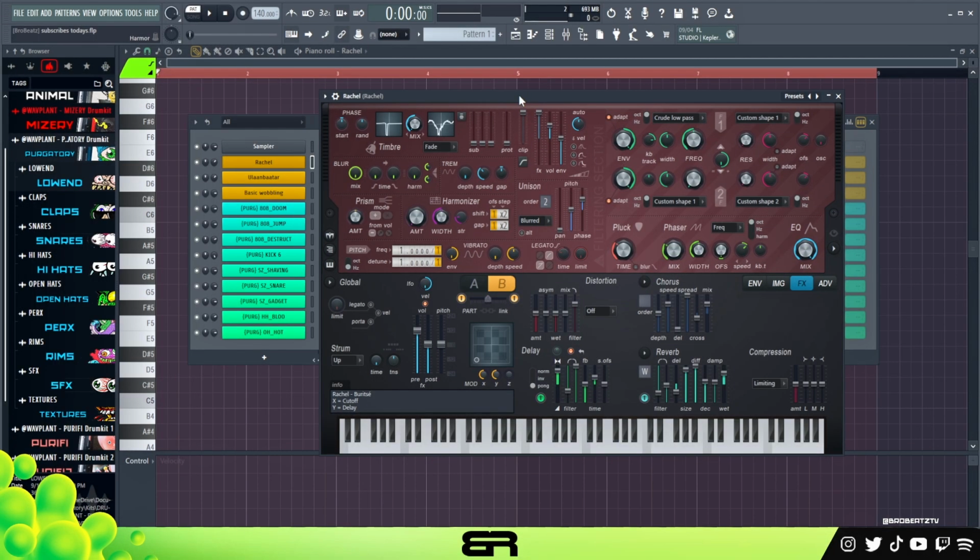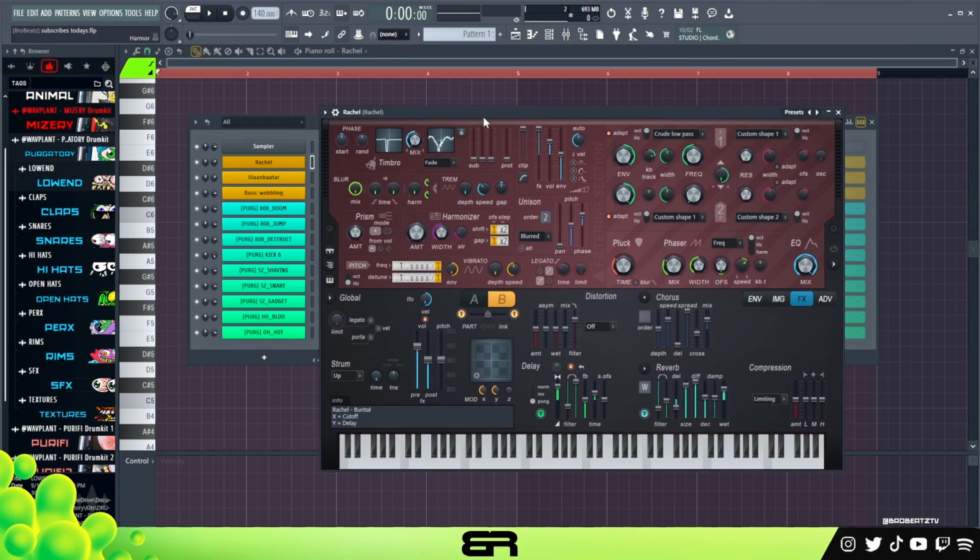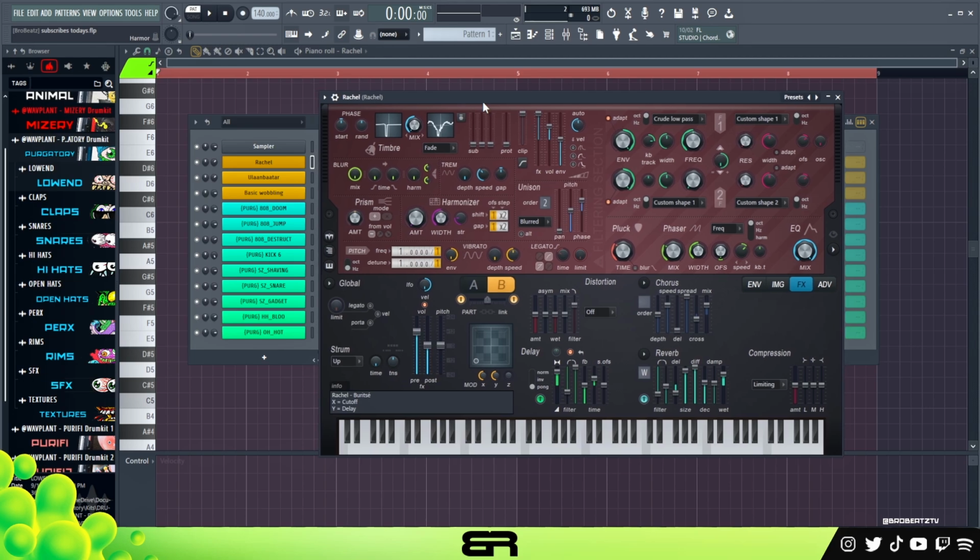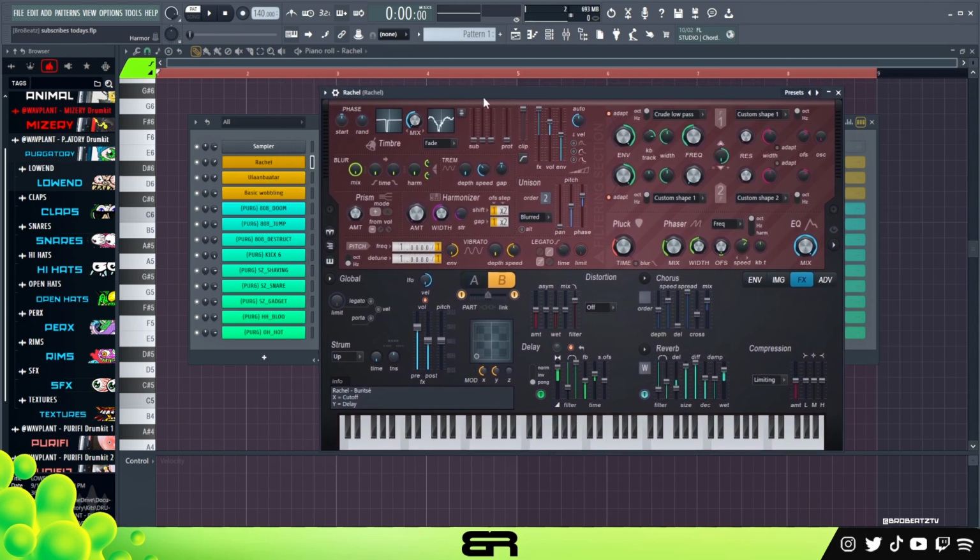Now we're gonna go ahead and make our melody. So I picked out a few sounds here we can kind of use. So you're really gonna want to put less is more into place with this. So what we're gonna do is make our melody, and then of course add effects.